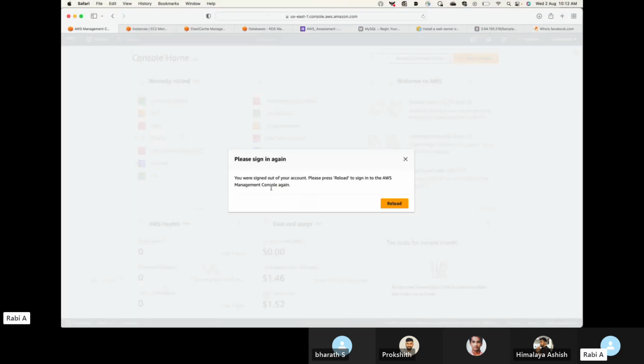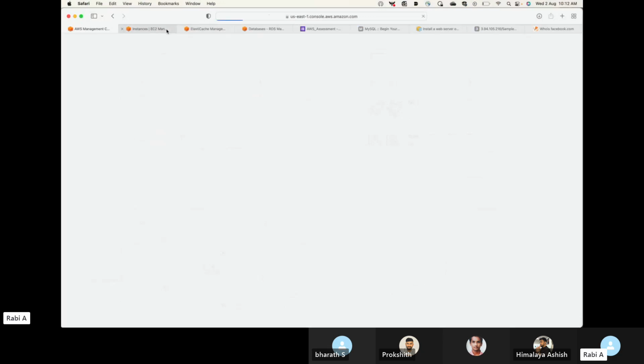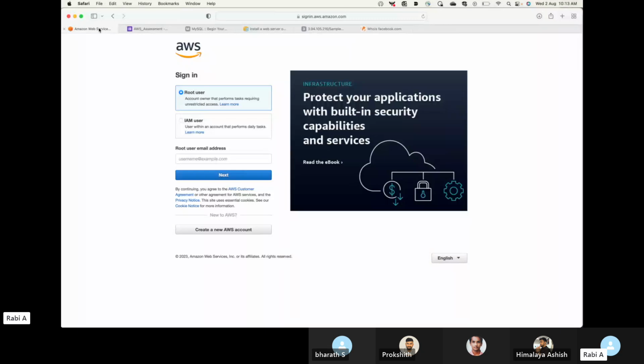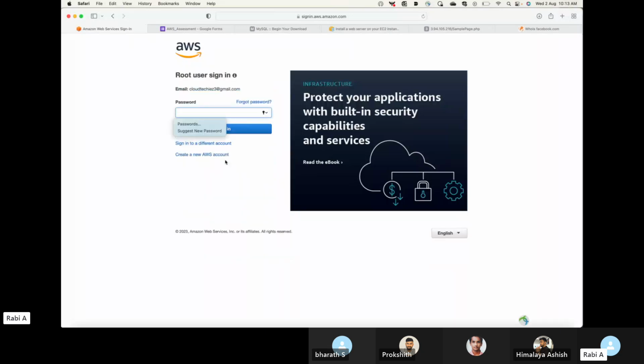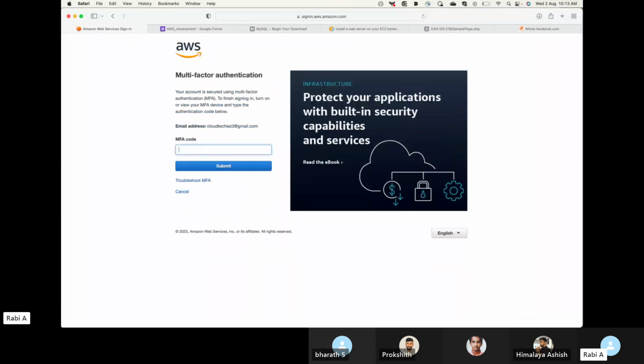The root user is your admin user who has full access. They can do whatever they want in the server. Then you have the non-root user. Any users to whom you want to give access to your Linux machines, you can do that by making use of this non-root user. Generally, we will have one single machine used by multiple people, but you will have only one root user at a time.